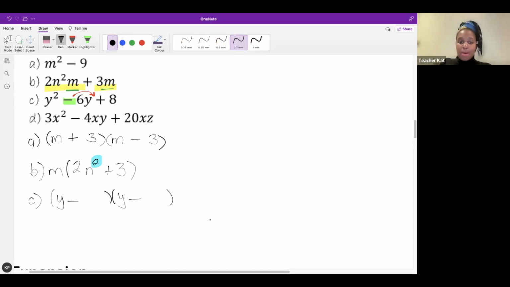Nice. I wanted to see if you guys remembered. Nope, some of us didn't remember. Remember, guys, keep or change the second one. So if we're changing the second one, that means it becomes a negative because it was a positive. So the keep or change is not for the first symbol. It's for the second one. All right. Now let's look. We're going to work with factors of 8. What are my factors of 8? 2, 4, 1, 8. Now I want a set of factors that are going to give me negative 6. So which ones am I going to use?